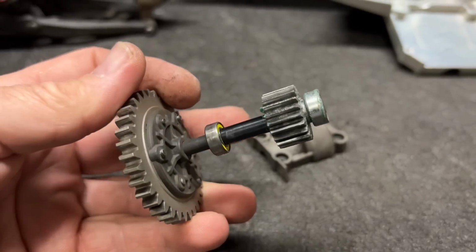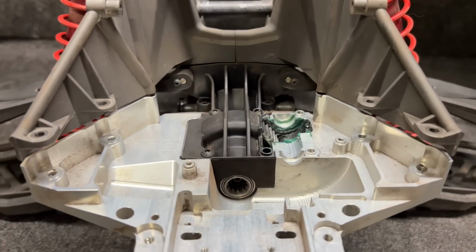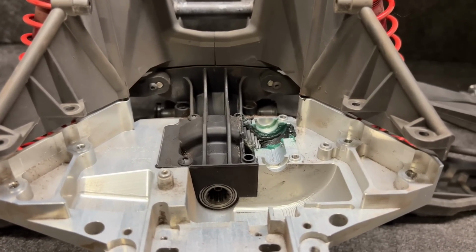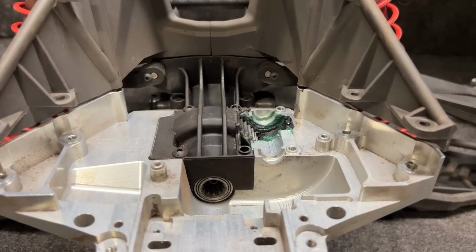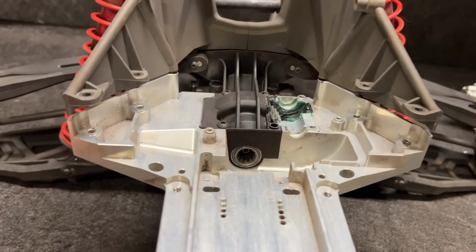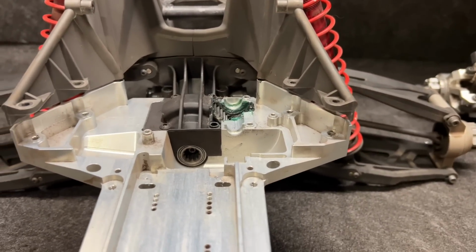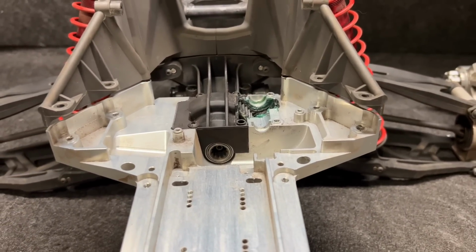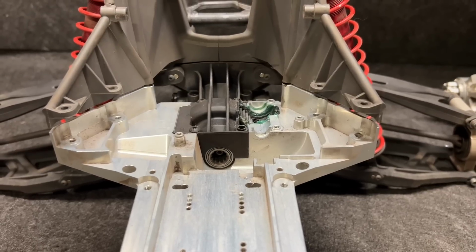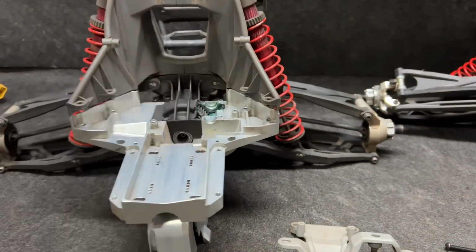So this is the gear that's coming out right here. Now, yes, I do still have the plastic rear upper bulkhead on here. And what I'm going to do is I'm going to get an aluminum one, a nice shiny one to finish this thing off. And I'll probably use that time to put the metal suspension arms and all that on here. And at that point, this will probably become a display truck. I don't know. But anyway, you go ahead and get the new gear in.